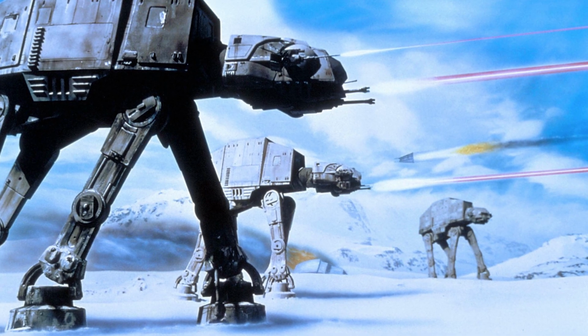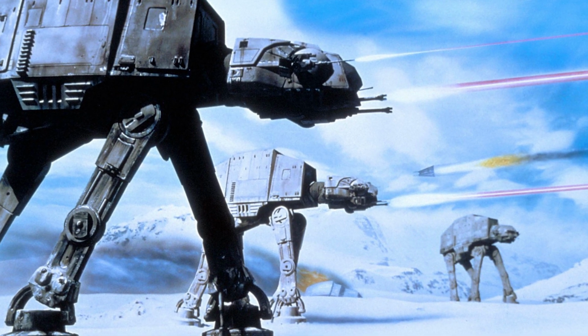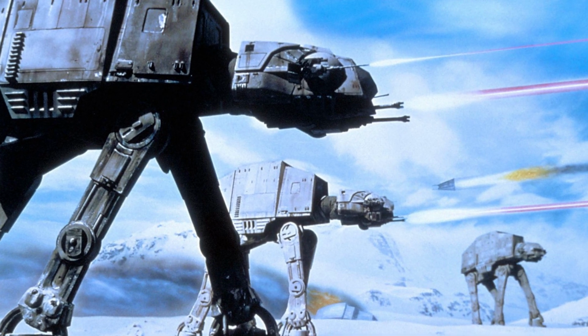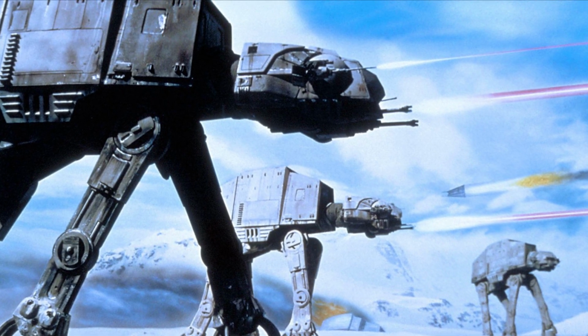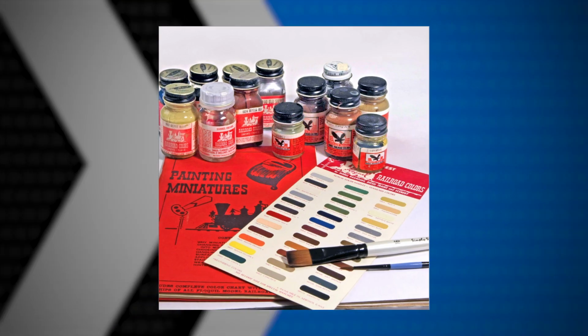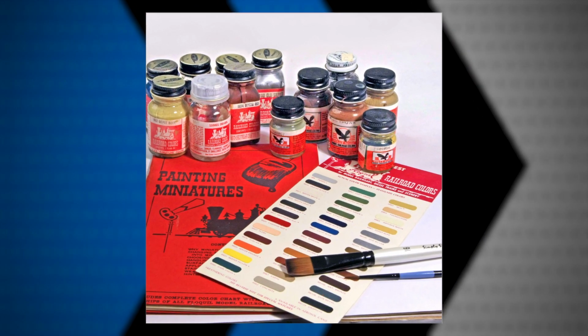Now we move on to apply the base coat. The original AT-AT studio models were painted with Floquil SP lettering gray. Unfortunately, Floquil is no longer produced, so we need a substitute. If you aren't picky, any medium gray will probably be close enough. If you are picky, we have a few options. Many third-party paint companies have tried to fill the vacuum left by the discontinuation of Floquil paints.